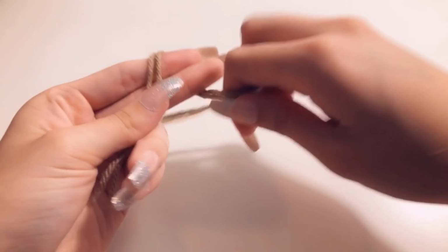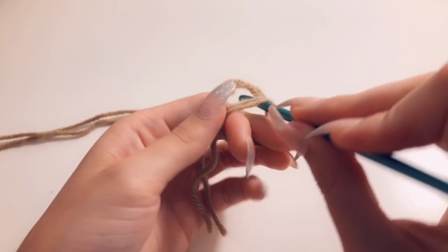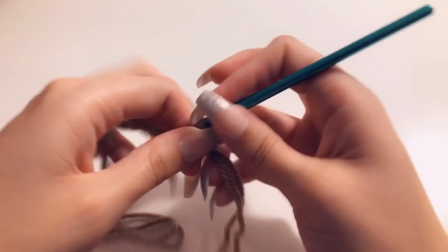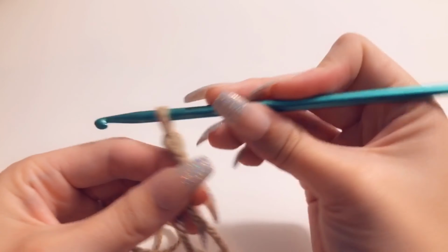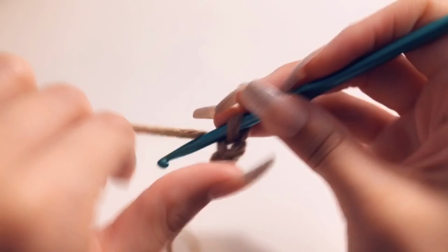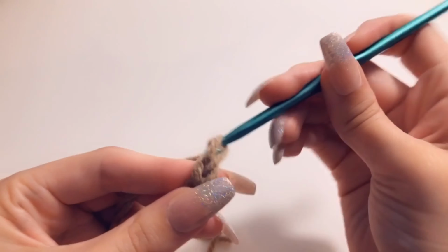So wrap the two ends around your fingers, grab your hook and bring it through, grab the yarn, pull it through and tighten it. And then you're just going to create chains. So yarn over, bring it through, yarn over, bring it through, yarn over, bring it through, yarn over, bring it through. Just continue doing that until you get the measurement that you need.